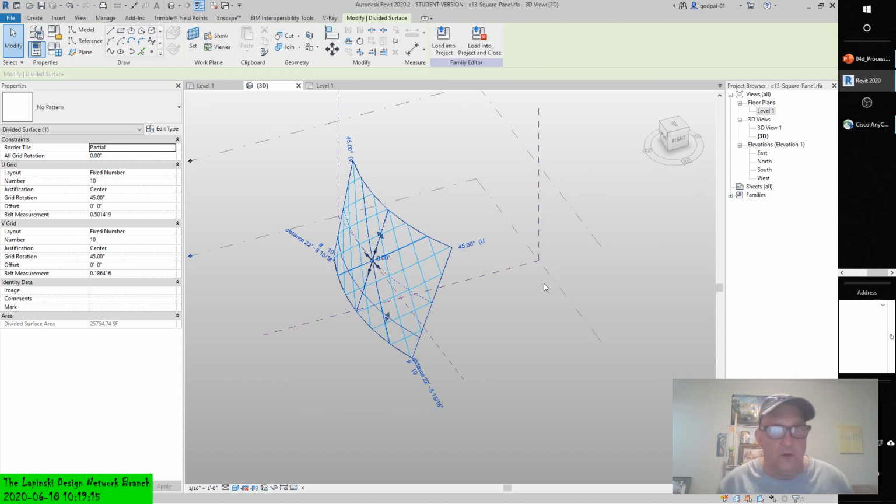All right, so these belts are important. Okay, so dividing the surface with intersects. As you saw in the previous exercise, the divide surface tool allows you to divide the surface of a form using the natural UVW grid of the surface. However, ultraviolet light is a huge thing. So let's just stop there and notice that there's many different divisions within the divisions within the divisions. Divisible by this, divisible by that, divisible, indivisible.